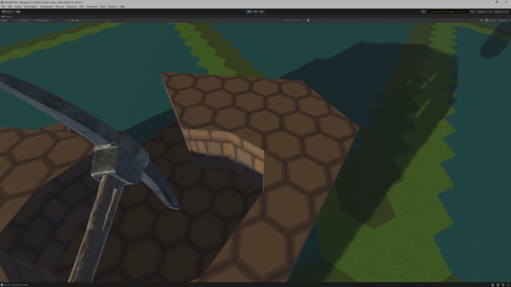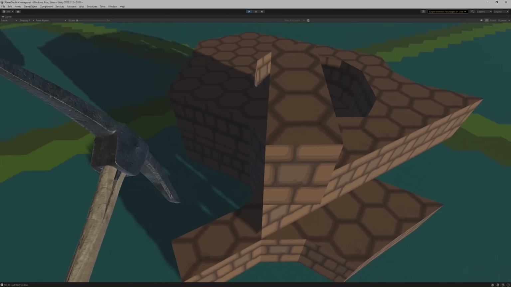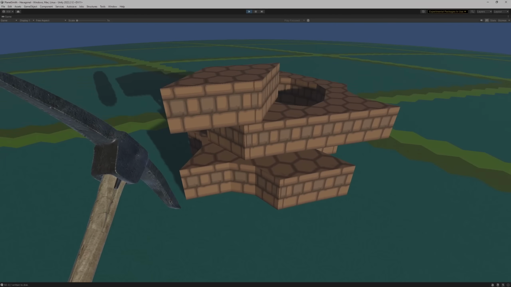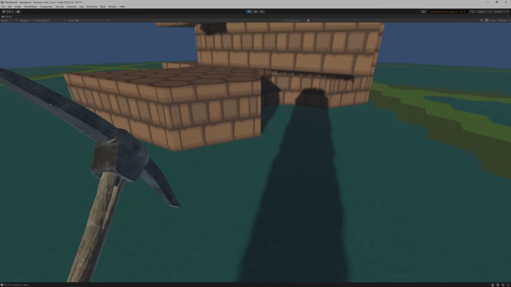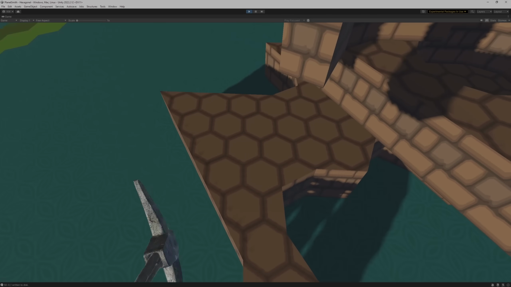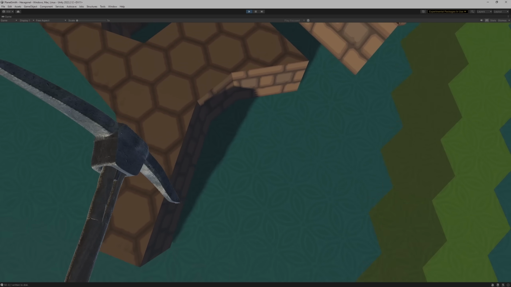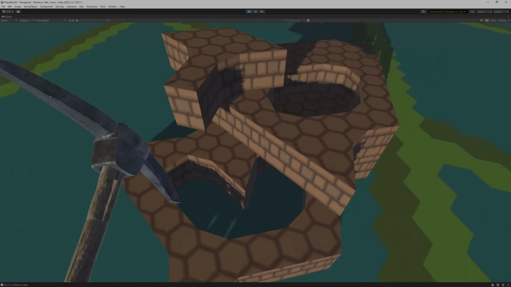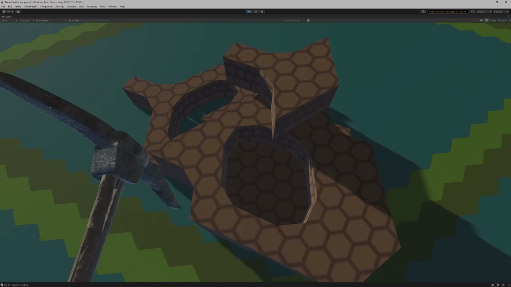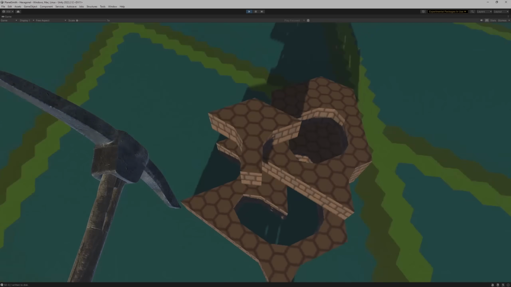You can't tell by watching this, but it's really difficult to predict how placing a block will change the structure, and it's hard to control exactly where you're placing a block. Now, if I start cutting out holes, you get these weird shapes too that look terrible. This is no good. It will just frustrate players.